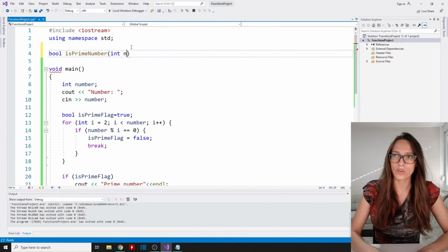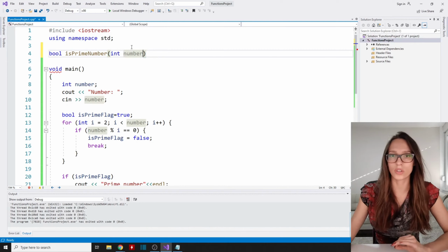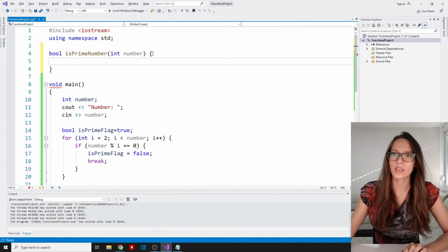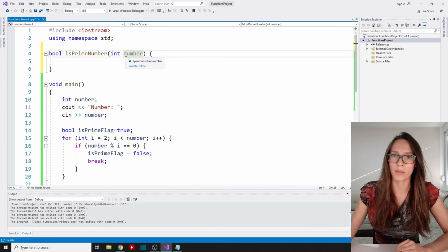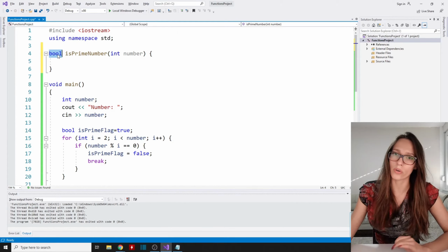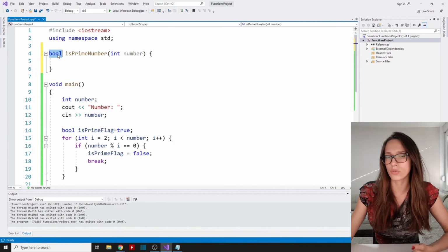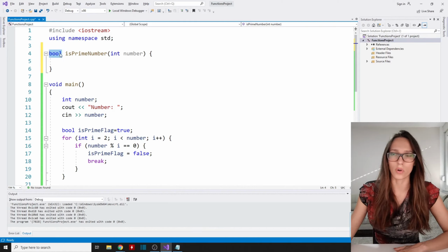And that argument is going to be really the number that we want to check. So we are going to pass the number to our function. That function is going to, in this body here, check whether that number is prime number or not, and then it is going to return bool value, meaning true or false. So if the number is prime number, it is going to return true, and if the number is not prime number, it is going to return the value of false.